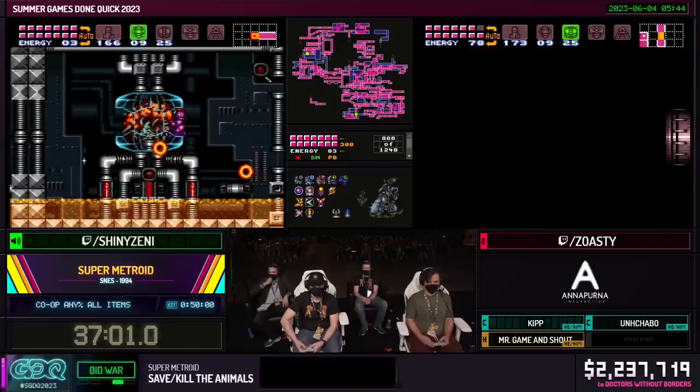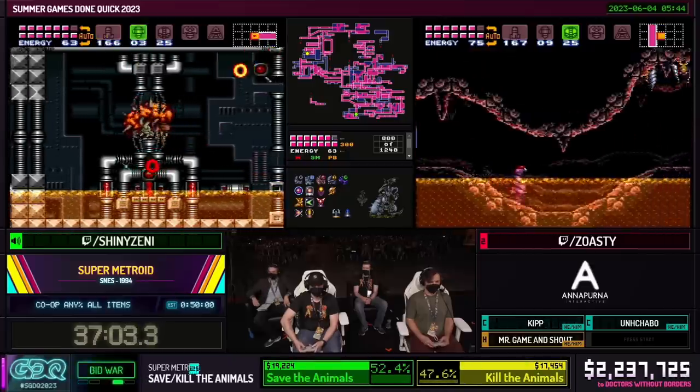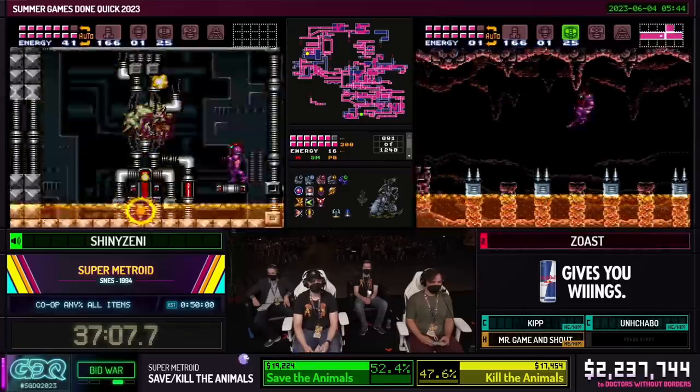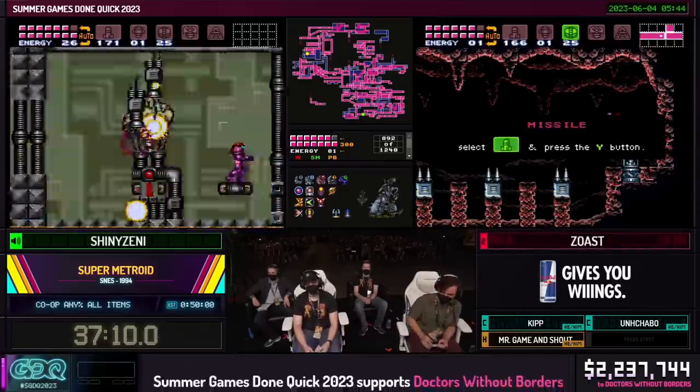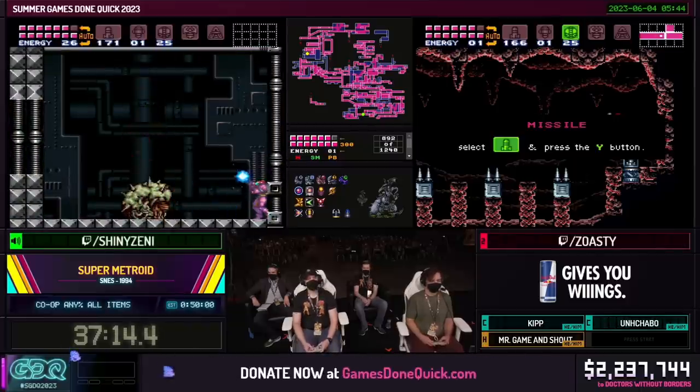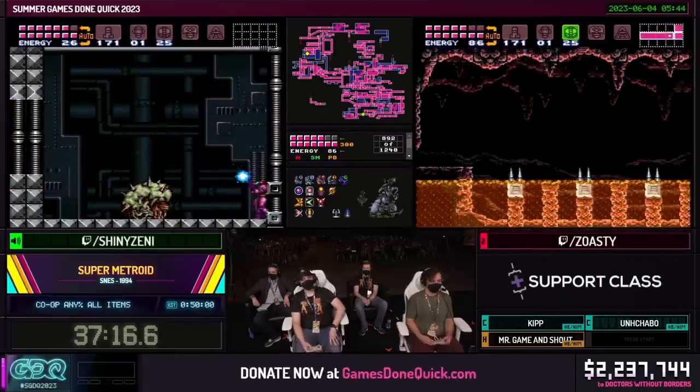All right, so we got Mother Brain 1 here. I forgot I still had that. I don't really need it. Normal 100%, you're carrying a spike suit through all this. So had one sort of by habit.